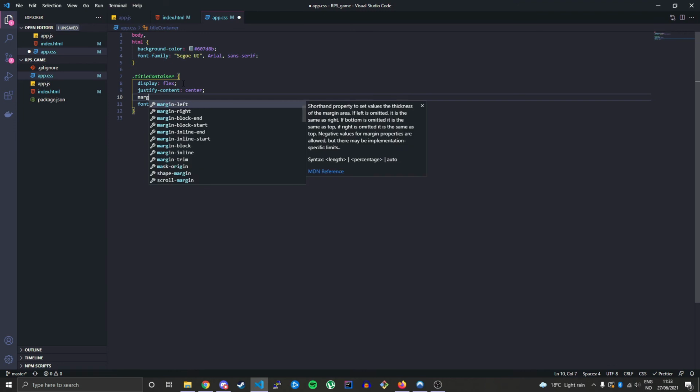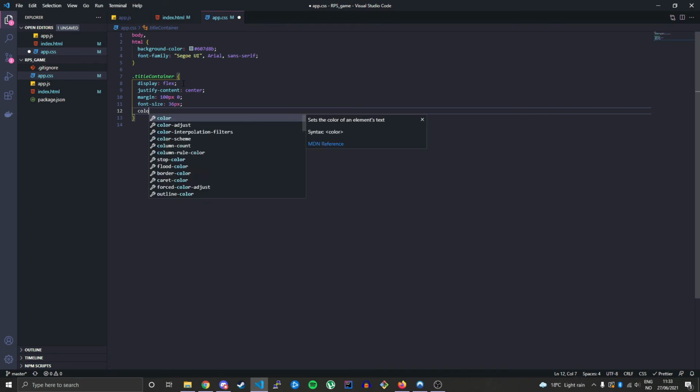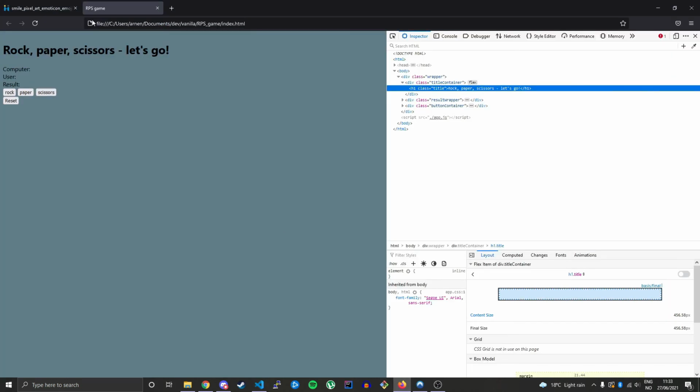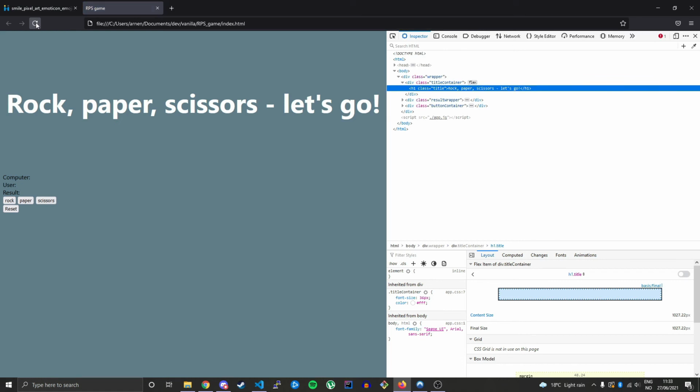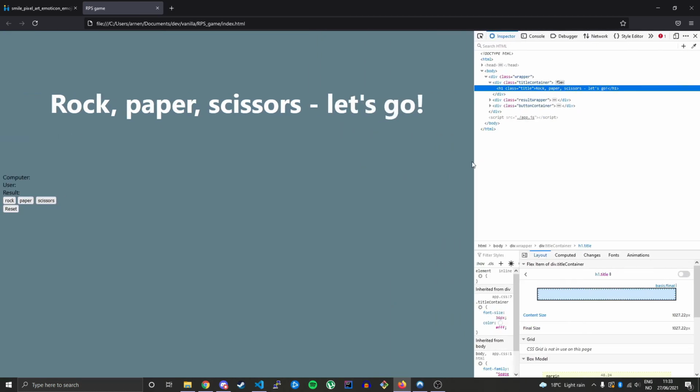Let's just add a margin to the top and bottom, and nothing to the sides. And the color, this is white, I guess. So it looks a bit more like a headline now. So that looks nice.